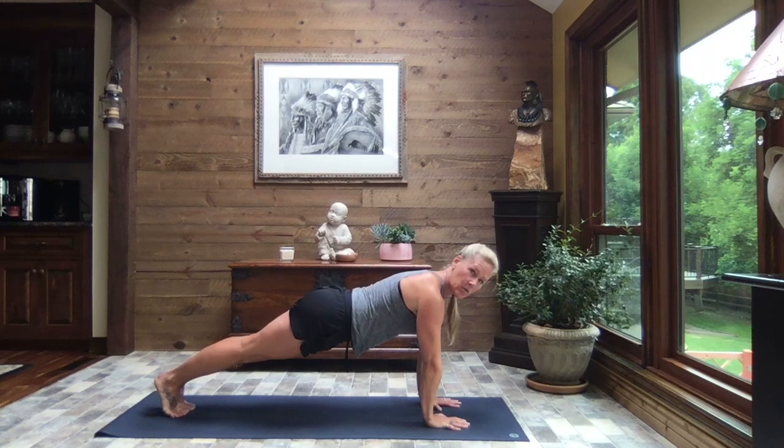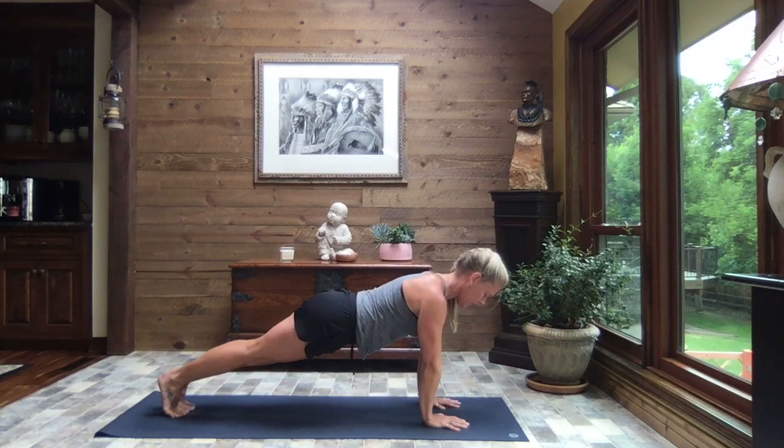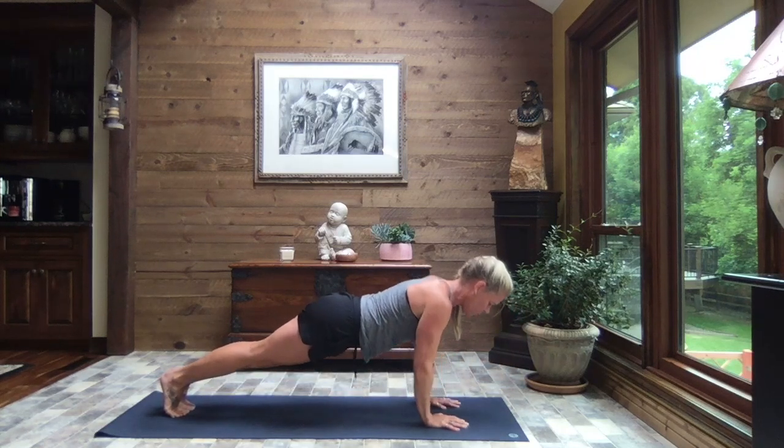We're in our plank, either on our toes or our knees. We're lifting out of the shoulders. We're lengthening through the crown of the head. Find your breath. Holding your plank, or if you like, one push-up. Again. Waking that body up one more time.